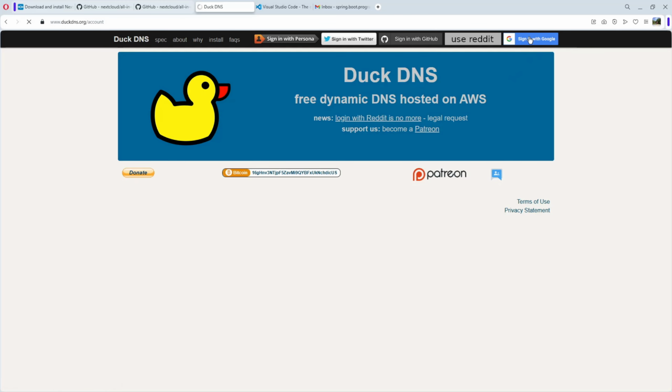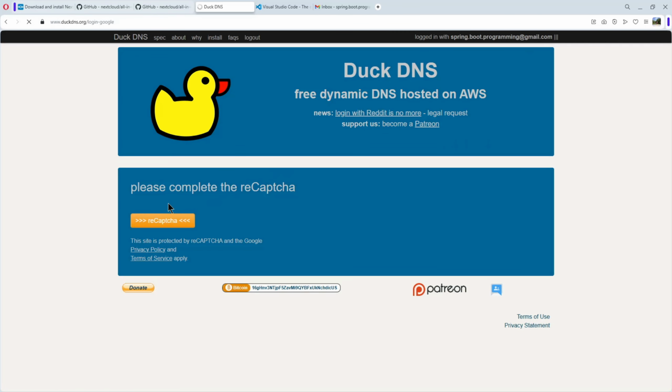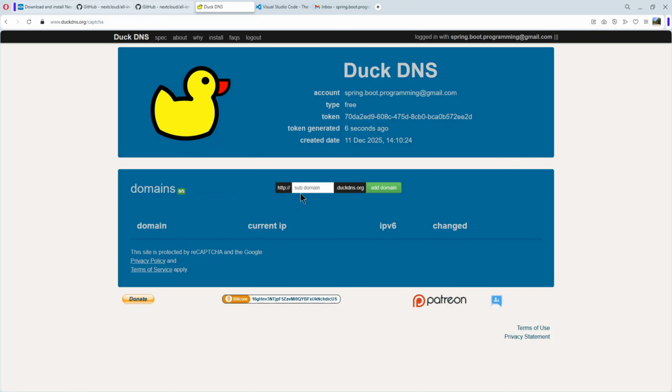Therefore, we sign in with Google. We complete the reCAPTCHA and we paste in our subdomain. I do nextcloud-myhomelab.